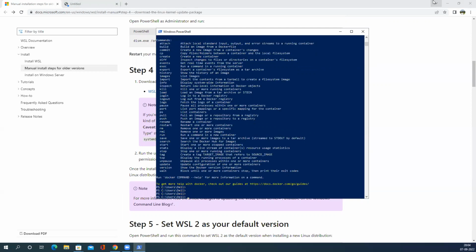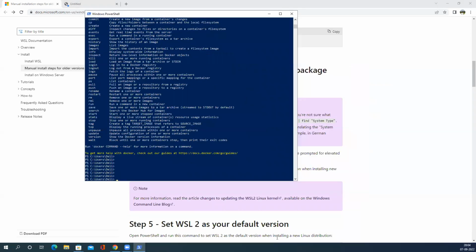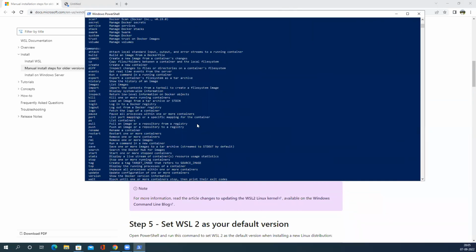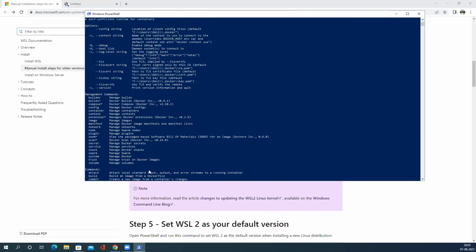Once you give the Docker command, you will get all of this information about what you can do with Docker. With this, we can make builds and manifest files. There are some different services.